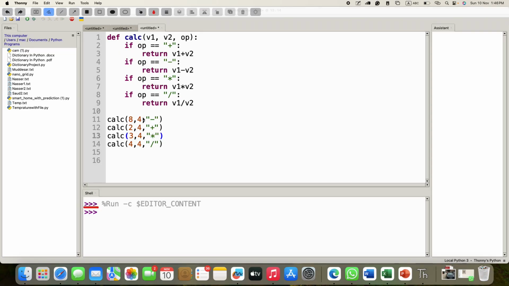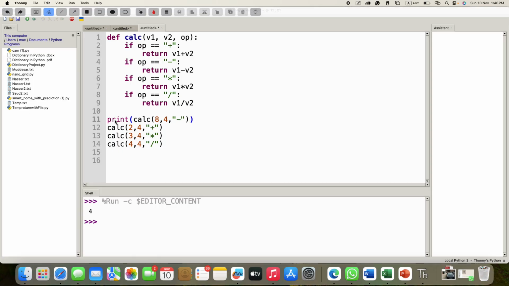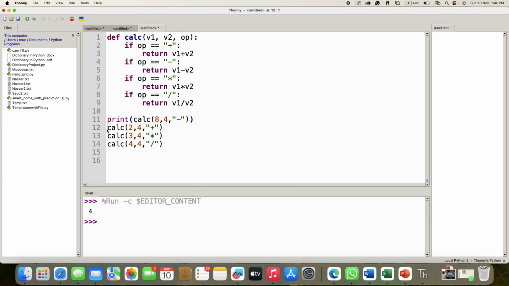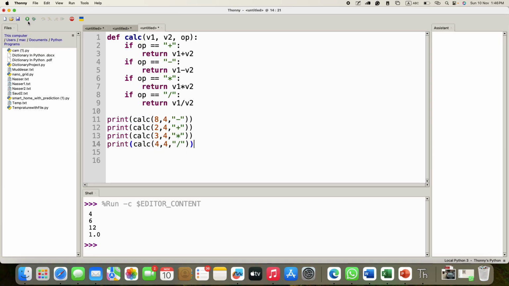Now, if I'm calling it, I should be printing it at least. So I can do this, print, like this. I call it, but print it. I'm only printing the first one. So it's print 4. Why? Because 8 minus 4 is 4. But if I do print all of these, it will print all of them, without any greetings. Because it's returning back to me the actual value. I can directly print these values like this. See? Now it's like throwing to me.